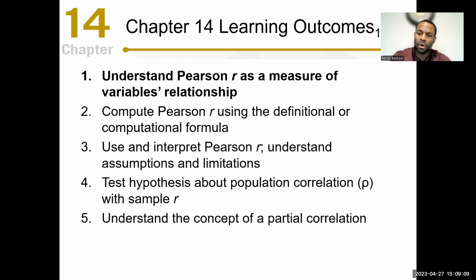And the last thing we'll talk about today is the hypothesis test about the population correlation using a sample r. Okay, so just like with anything, the inferential statistics, we use our samples to then draw conclusions or inferences about the population, and that doesn't change with correlation. So we did the same thing with a t-test, with one-way ANOVAs, and now we're going to be talking about correlation and how we use a sample to then draw conclusions or inferences about the population.